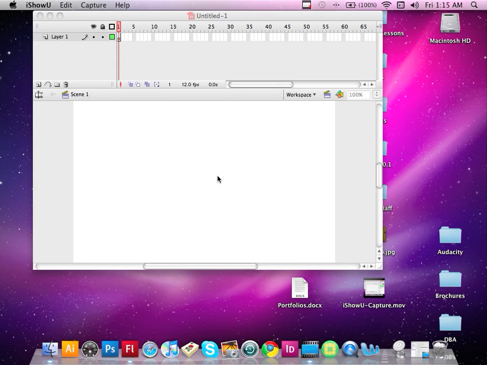In this lesson, we're going to learn how to make a basic tween. We're going to take a basic shape and have that shape move from one side of the stage, let's say the left side here, over to the right side of the stage. And we're also going to have that tweened object move across the stage, and I'll also show how to change the color so that you get a tween with motion and also a tween that shows the color changing.